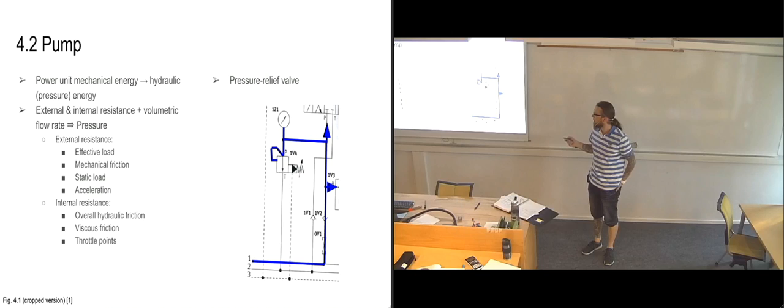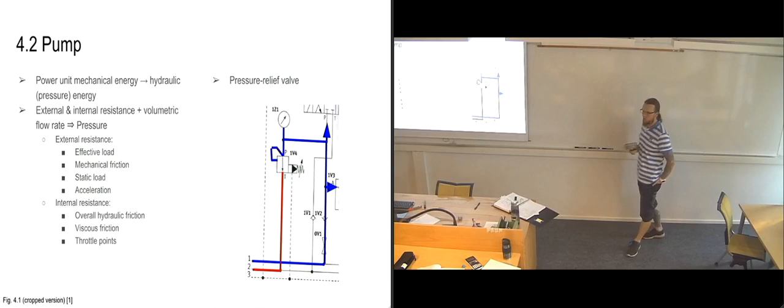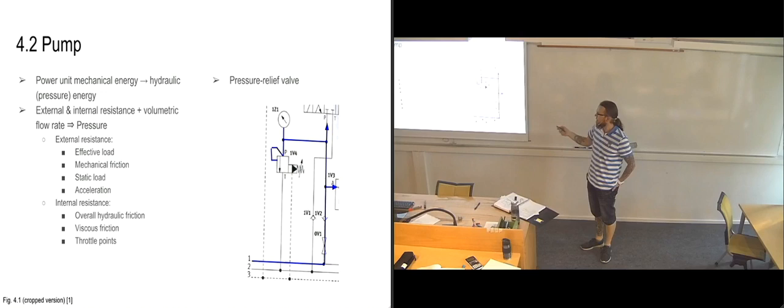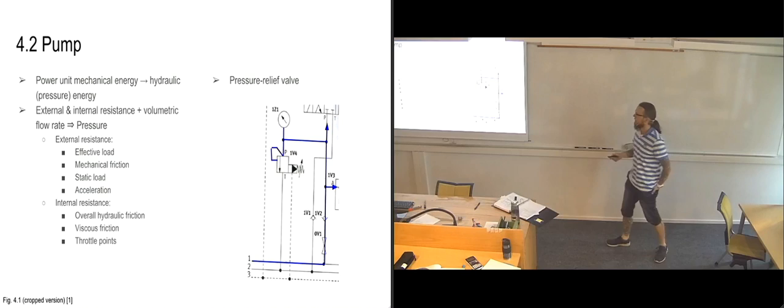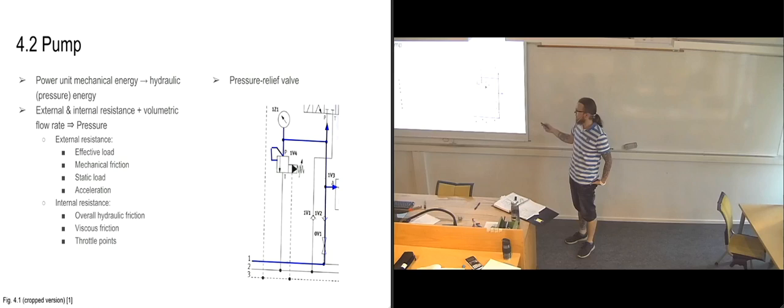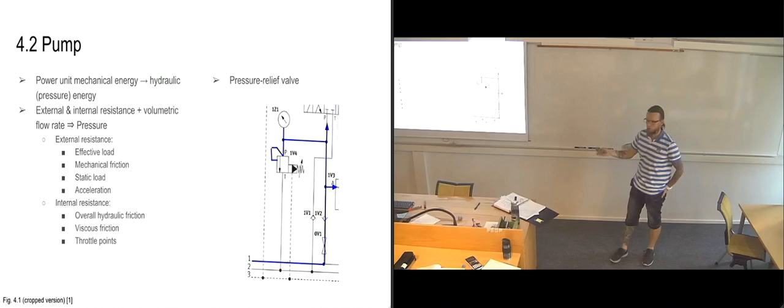So we are returning some of the fluid, which means that we return to the original pressure that we were supposed to have in the system. And as soon as we return to the original pressure, this spring will make sure that it pushes the valve back so that it stops releasing fluid back into the tank.